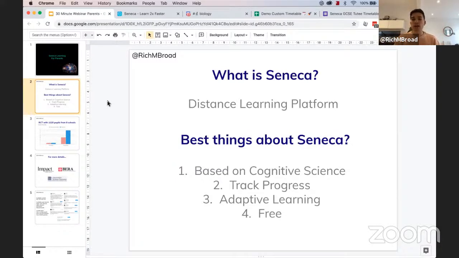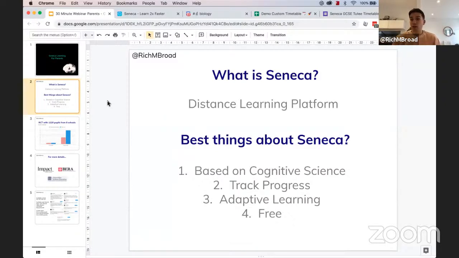We also made sure there was opportunity for you to track progress, and these sessions are completely adaptive to the individual learner. Your children will all be completely different people. They'll have different strengths and different development areas they need to work on, and the system will automatically learn that and tailor the content accordingly to support your child most effectively.